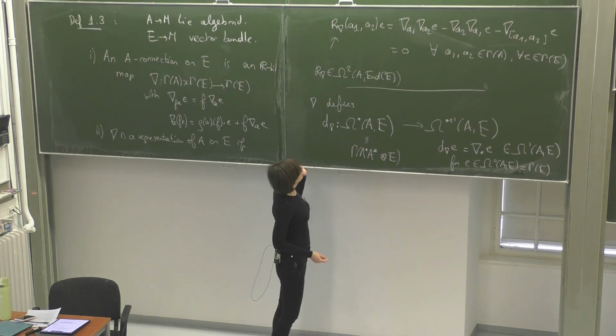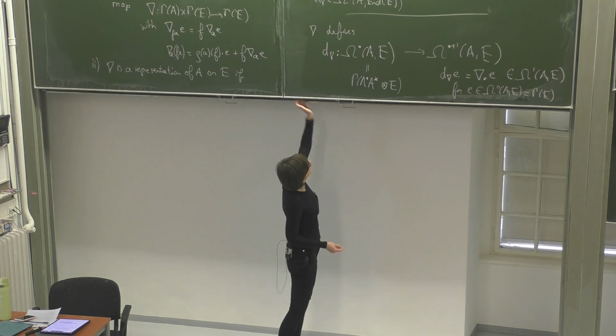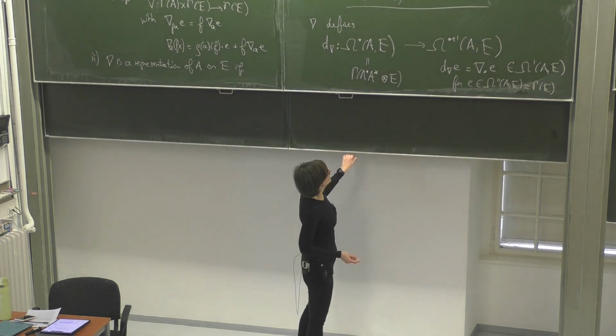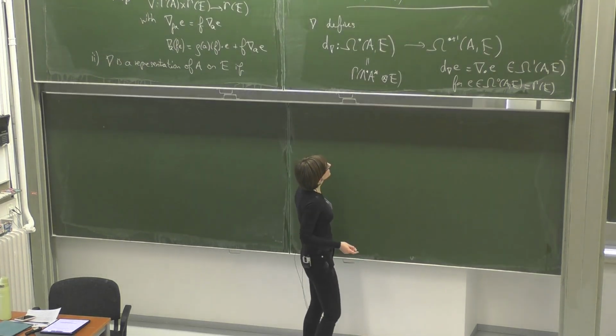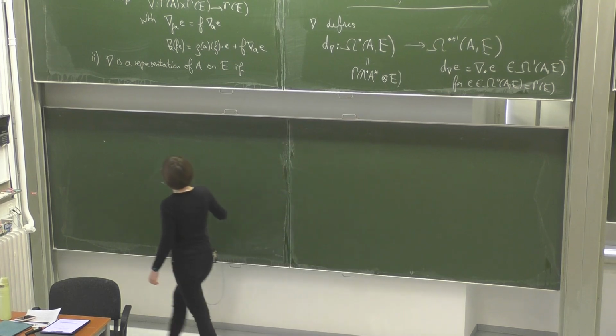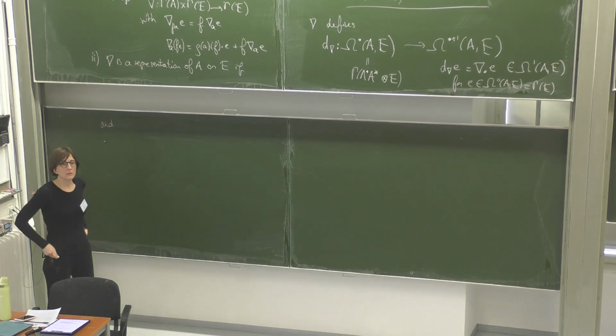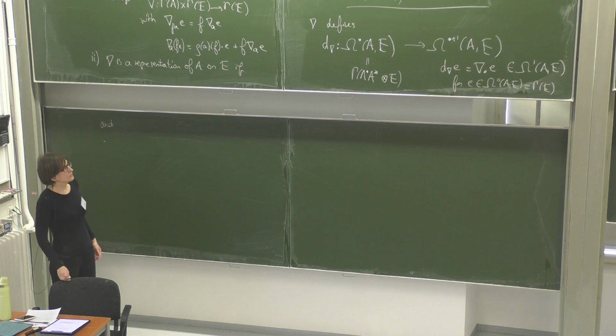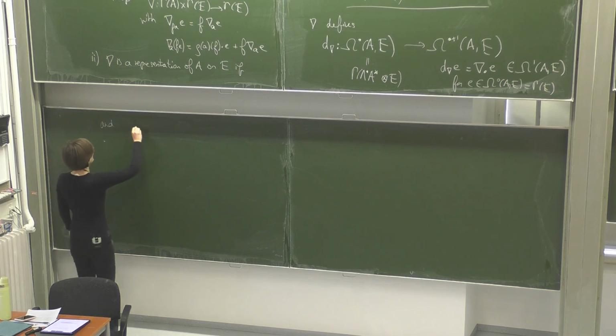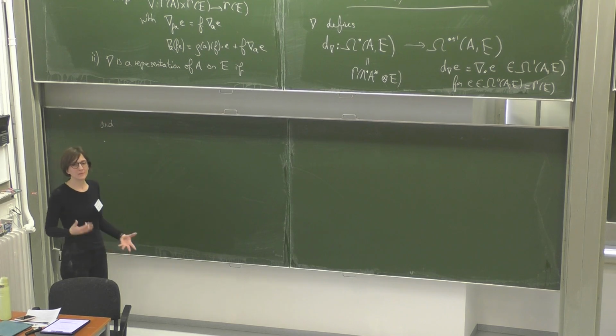And you have this, and you have a Leibniz rule with respect to the algebroid differential. Still a differential? It's d nabla. I mean, its square is equal to 0? Not yet. You can define it for a connection, and then if the connection is a representation, it squares to 0 and defines the cohomology.